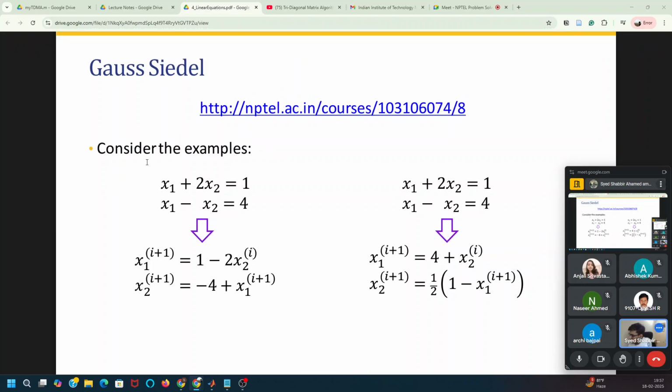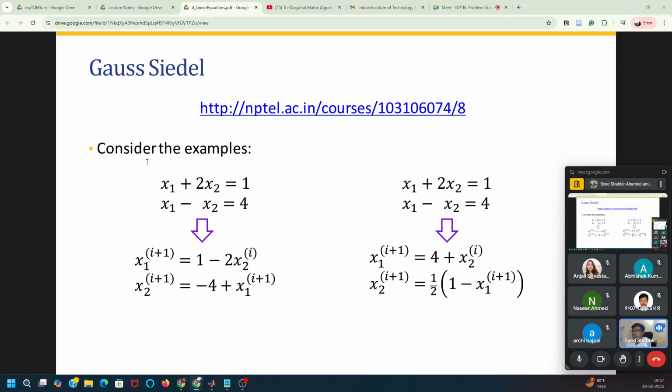So the thing with these numerical techniques to find the solution of a linear system of equations is that whenever we do these iterative calculations, if our coefficient matrix, the A matrix, is not diagonally dominant, the convergence will not happen. The solutions will diverge and you won't get a solution.